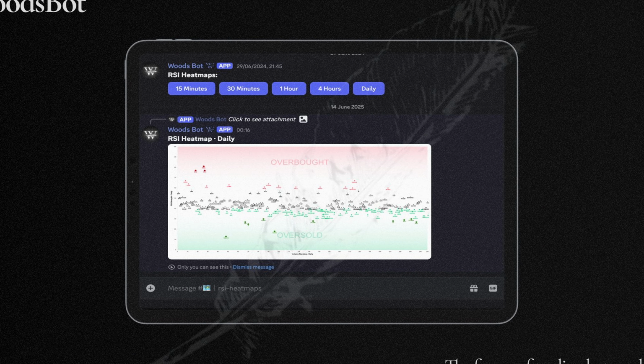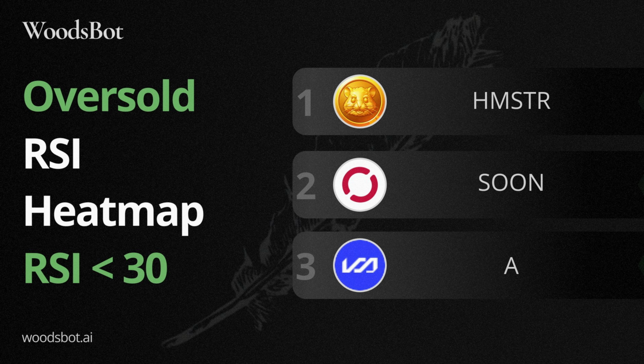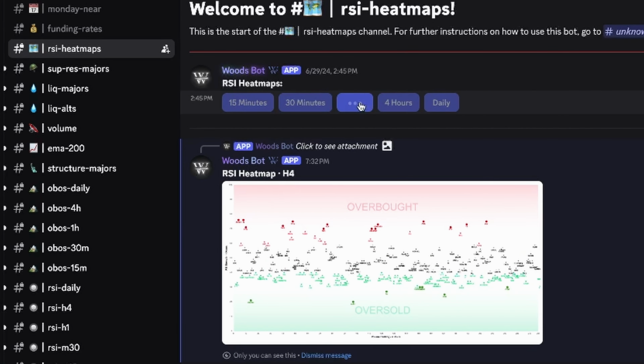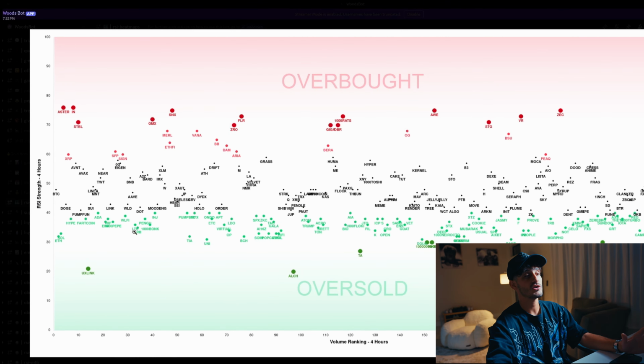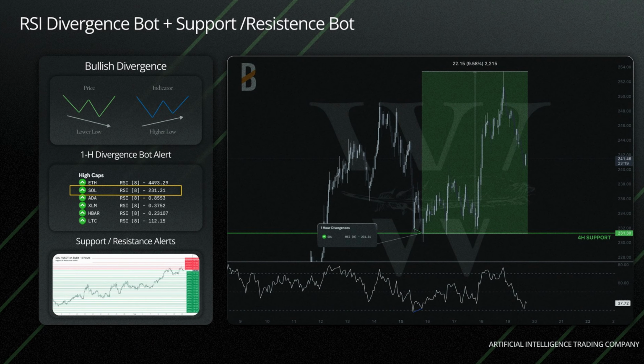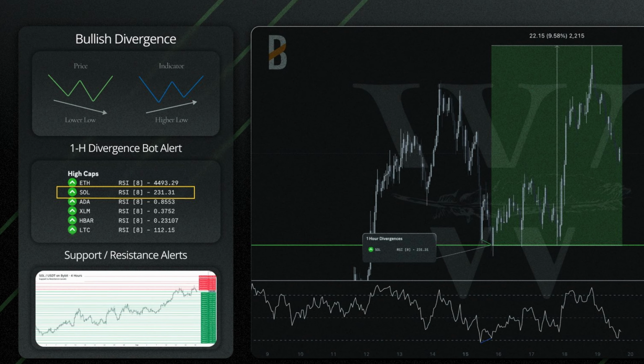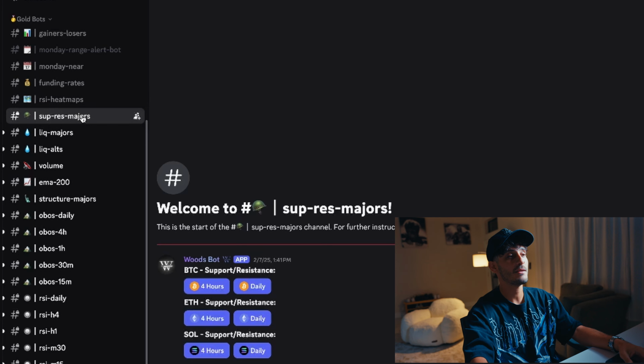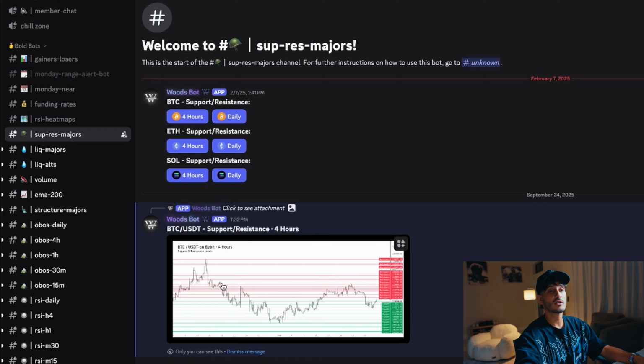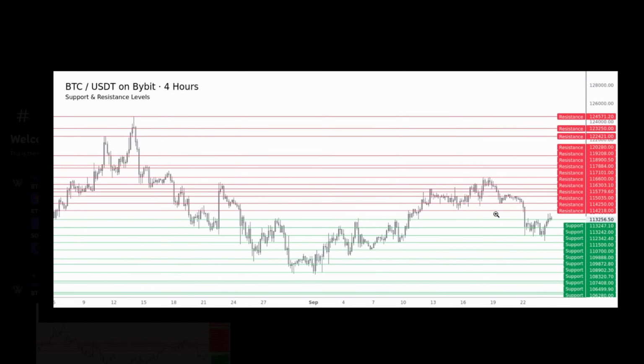On the RSI heat map, we have quite a simple automation. Click on the 4 hour, click on the hourly. I find it super useful if you want to see what to trade really quick in Confluence with maybe a top gainer. We have our own support resistance bot that has been back tested for quite some time. Quickly look at the 4 hour areas. If you just want to see a quick chart, good levels, this is a good bot. All this is meant to simplify your trading experience on the daily.